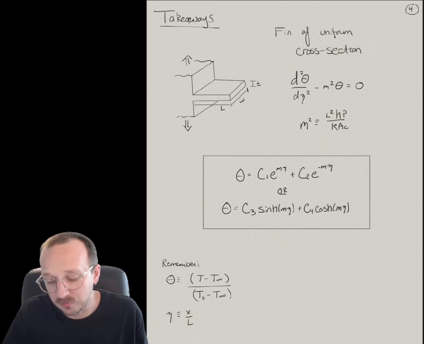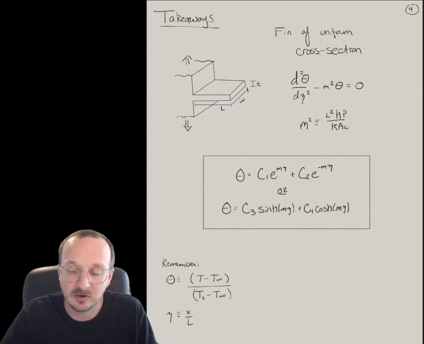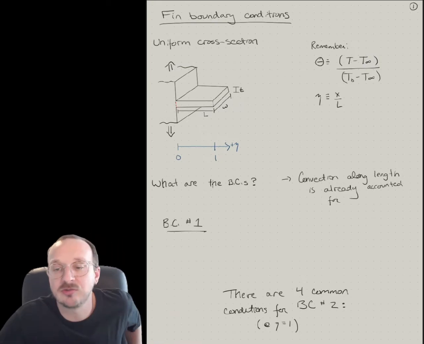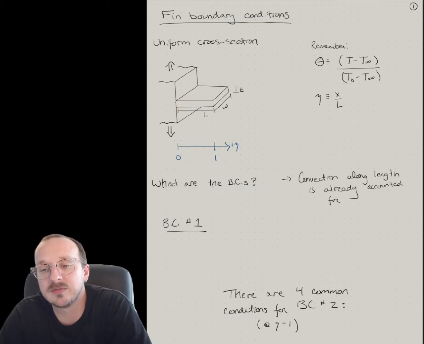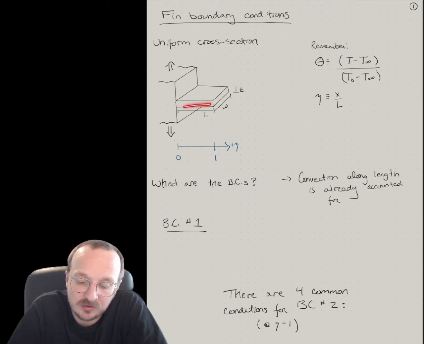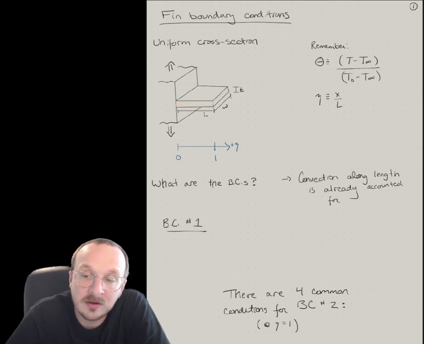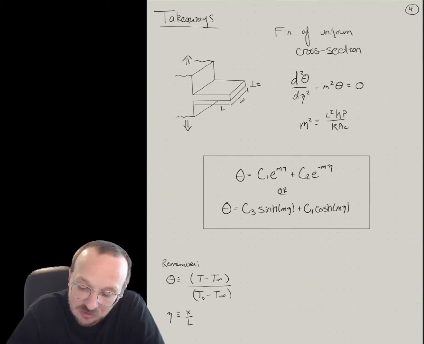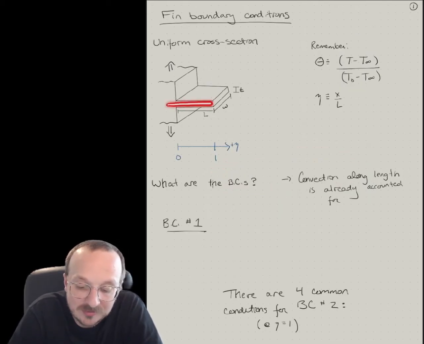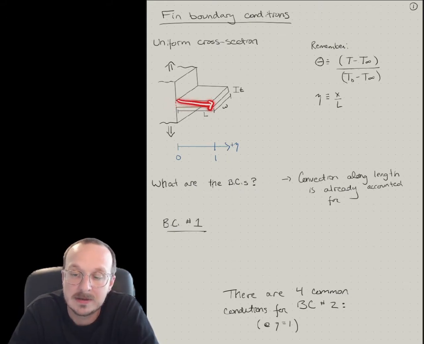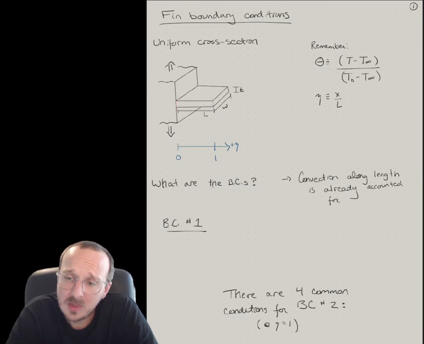And the idea is to solve for what these constants are, we need to know what the boundary conditions are. And so there's several boundary conditions that are exclusively used for these kind of equations. Let's keep in mind we're talking about this uniform cross-sectional area, okay? And we're talking about a one-dimensional equation, okay? So our differential equation is one-dimensional, in this case, z, okay? So it's talking about the temperature down the length of the fin, okay? So the temperature is just changing down the length of the fin. We've proven this earlier.